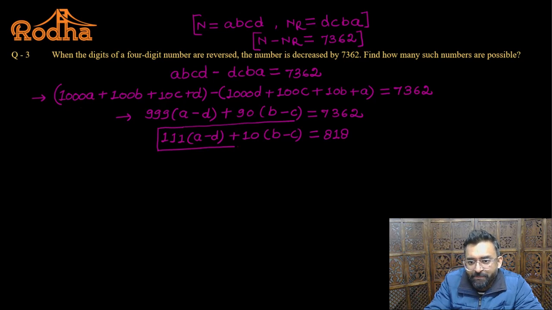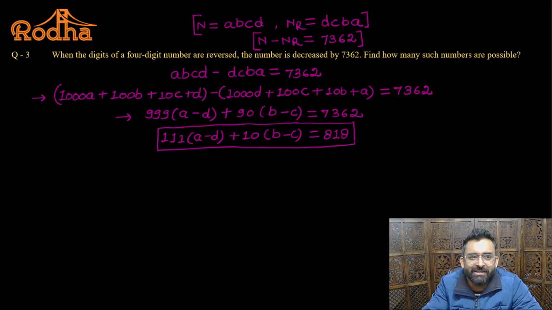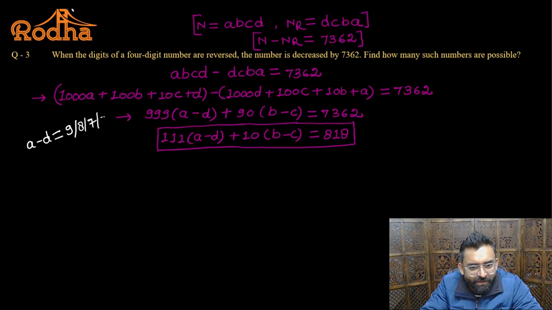Now the problem with this statement is that I don't have any parallel restriction. So we have to be a little cautious while making the cases. It's a slightly better quality question. Now, case analysis: how do we do it? Just by observation we have to understand. You can do it by hit and trial. If you look at A minus D, it can be 9, it can be 8, it can be 7, up to what? The difference of the digits can be at most 9. It cannot be more than 9. It can be minus 9 if I look at the minimum value.